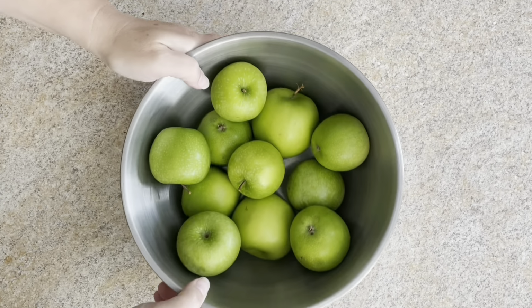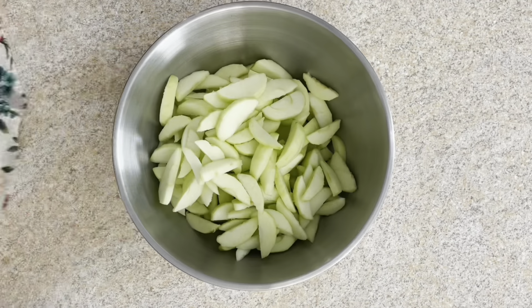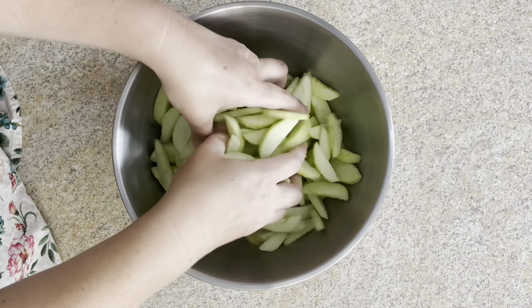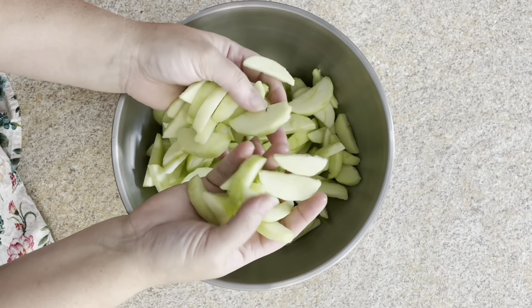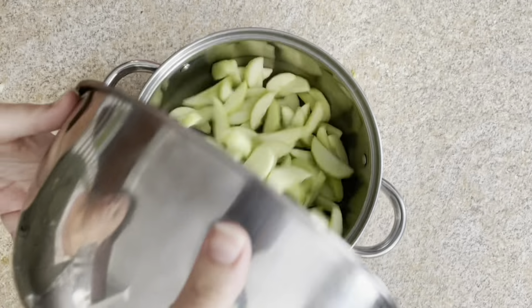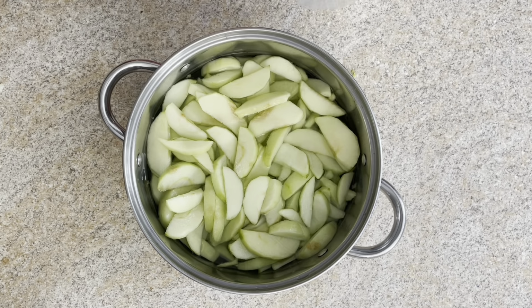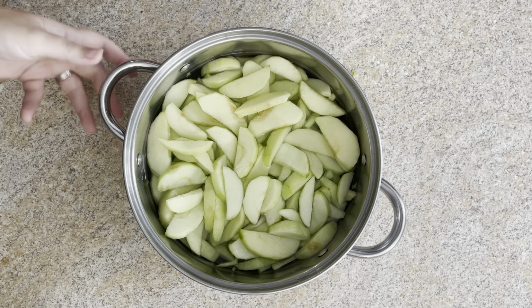First off, of course, we have to start with some apples. These are Granny Smith apples, and you're going to want about 4 pounds of it. And then you're going to peel and core and slice them into pieces just like this. Then I prefer to cook my apples, so we're actually going to cook them, which you put in a pot, cover them with water, and then put them on a boil and simmer until they are nice and soft.